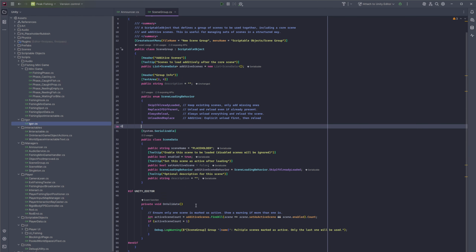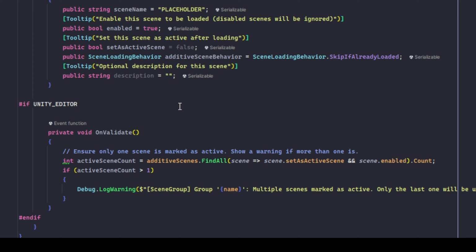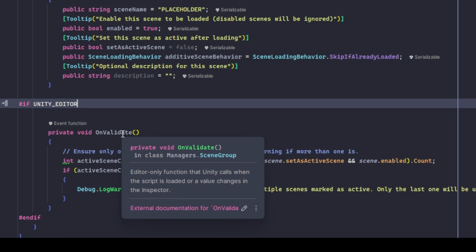OnValidate is a Unity event that is exposed for us to hook into. It validates. It's the function that Unity calls when the script is loaded or a value changes in the inspector. One important thing is that sometimes you may want an item to appear or disappear on OnValidate.